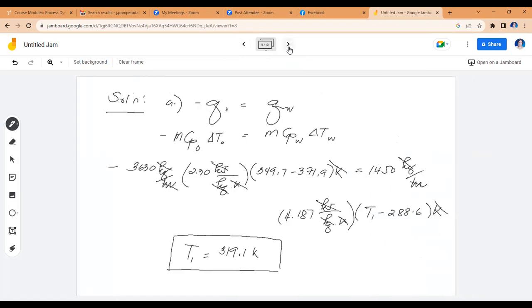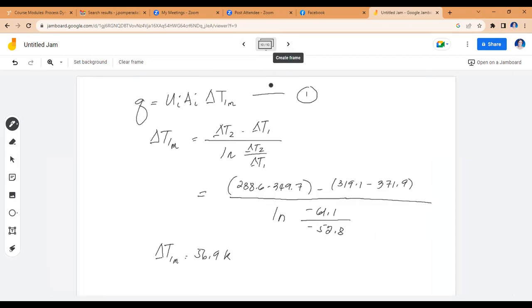When you subtract here in the delta T's, you need to get the absolute difference of this. So always subtract the lower number from the higher number. In this case, we'll have this as negative and this one as positive. So we need the absolute difference, by the way, of the two temperature differences. Higher number minus the lower number in the two delta T's, you'll be getting this value of 56.9.